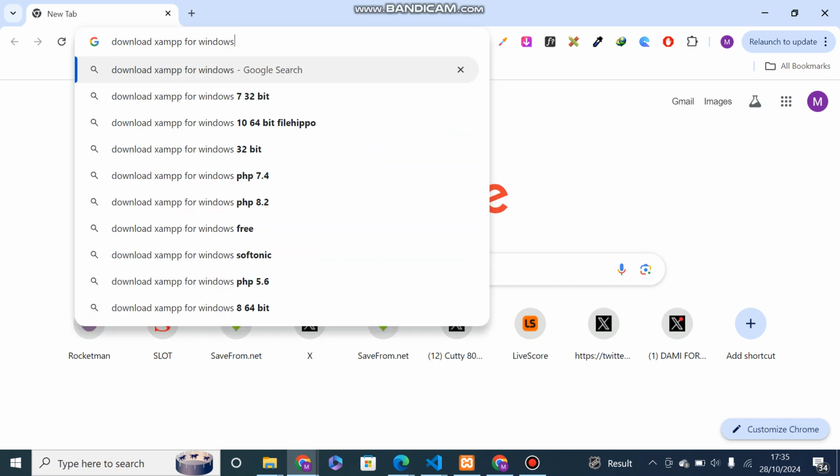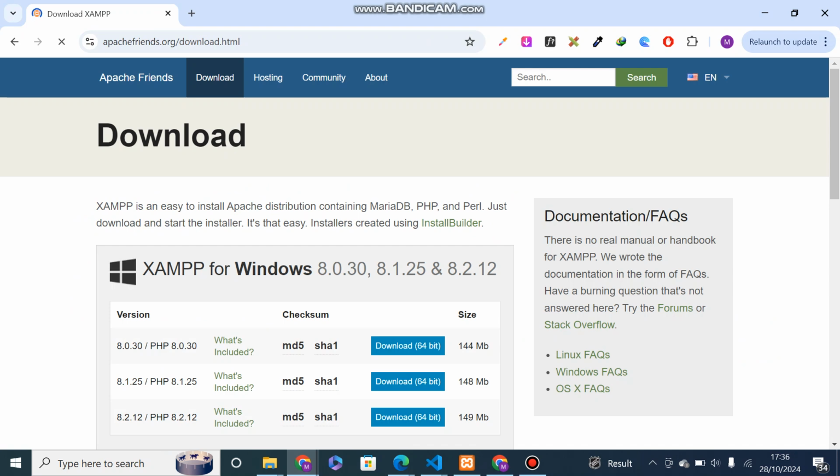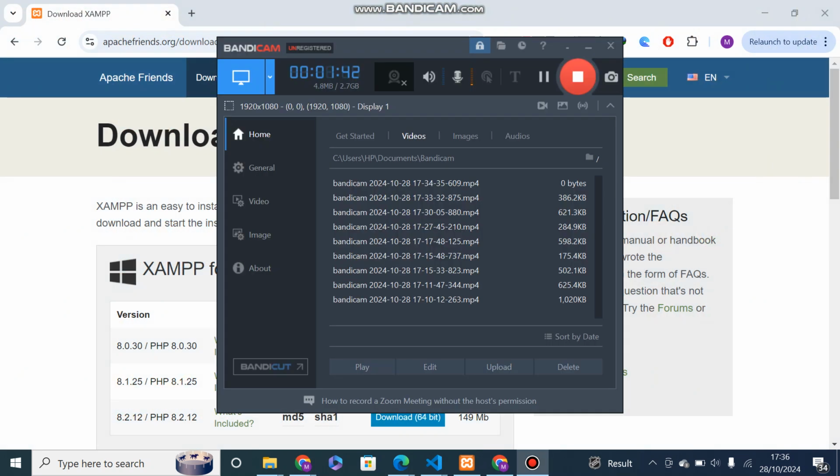Download XAMPP for Windows. If you are using Mac, you can search for that of Mac too. When your search result comes up, check the first result showing Apache Friends, because they are the ones that actually made the XAMPP server.